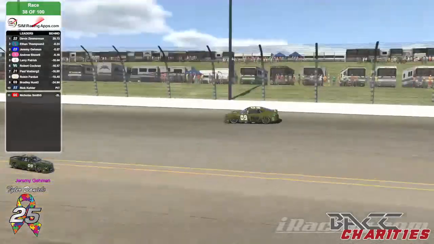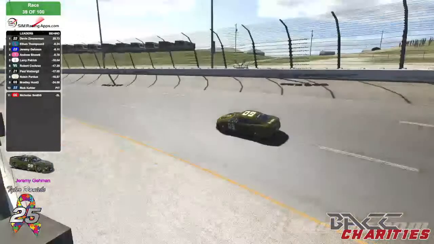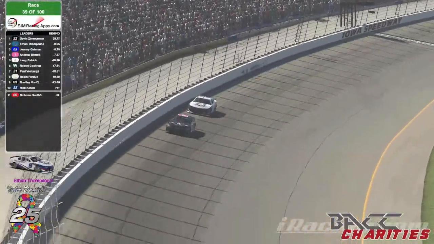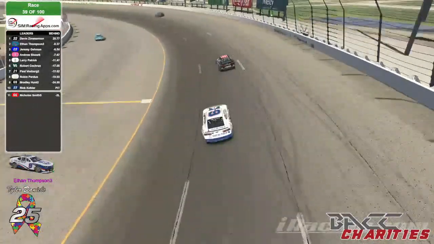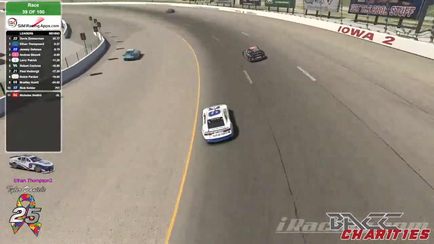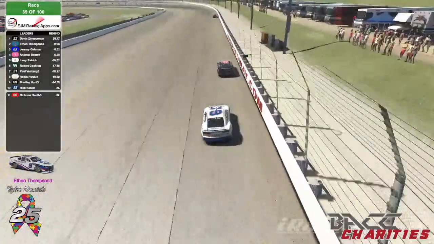Well, you haven't missed much. Me and Dustin were talking about how the laps kind of tick off slowly here. It's a slower speed track. It's technically a short track by NASCAR's definition. And 40 laps in, Devin and Ethan, as usual, are the class of the field here. And we're looking at pit strategies.